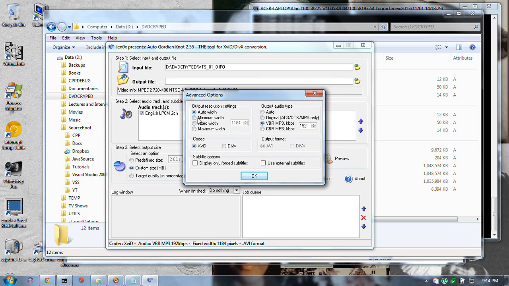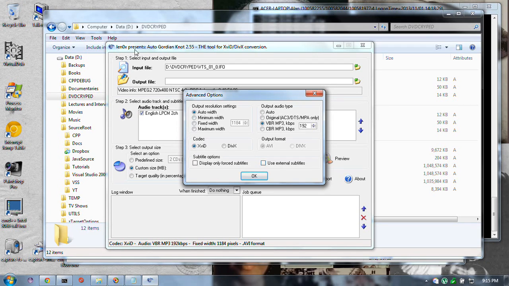Now usually you can just choose auto width. MP3 is a good audio format. This is video. This is audio. I usually choose 192 variable bitrate. That gives you quite high quality audio. The codec, XVID, you probably will have to install on your system, but that's quite easy to do.